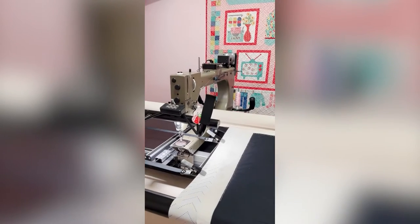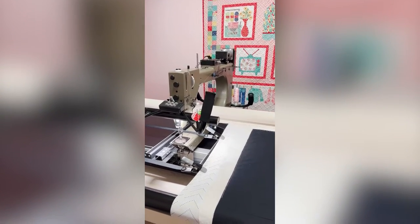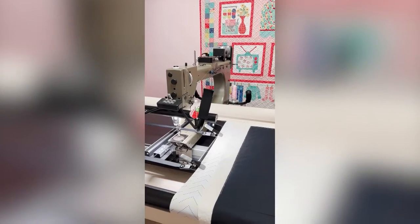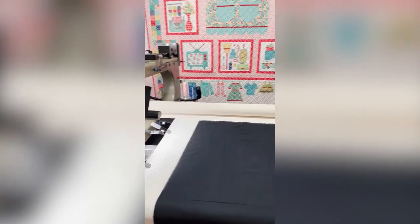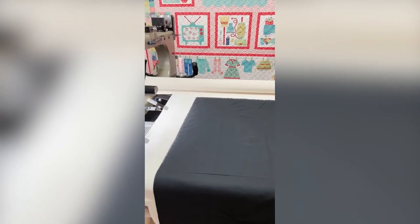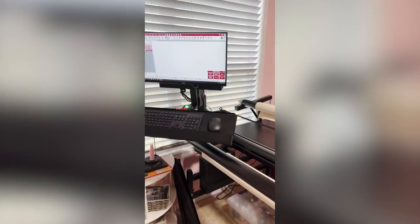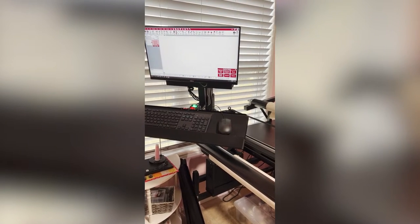I have a Gammill Statler Stitcher, so it's fully computerized. I definitely would not try this pattern if I was still hand guided, but I've always loved it. And I was always really intimidated by it because you have to line up each row. It touches the previous row, so that's kind of scary. But I did some research and I'm going to show y'all what I did.